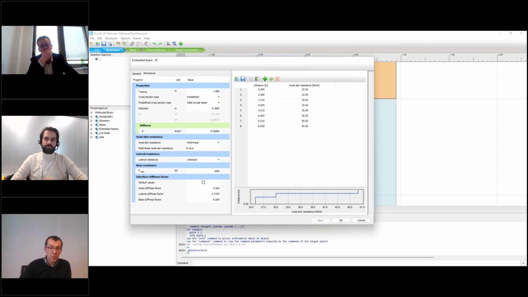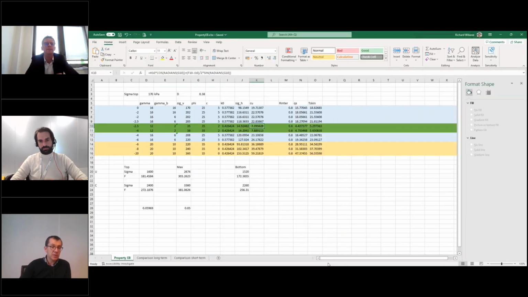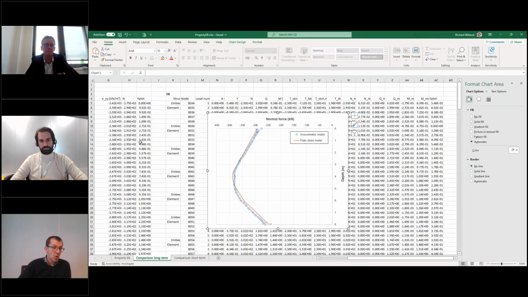So I can give you another view of how this looks. Here in the present situation, I am doing it on the long-term result, and here I'm comparing the match I'm obtaining between this plane strain model, which is the second model I presented, and the original axis symmetrical model. And we have to iterate. Luckily, those models run very fast, in a couple of minutes, and you need to do it this way, understanding the main parameters until a successful calibration is obtained.